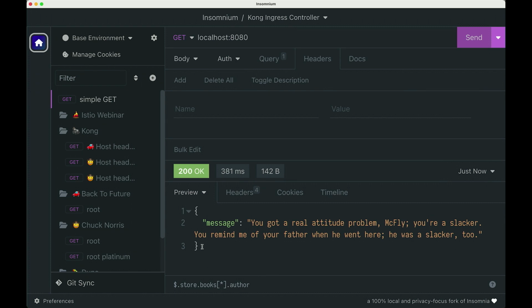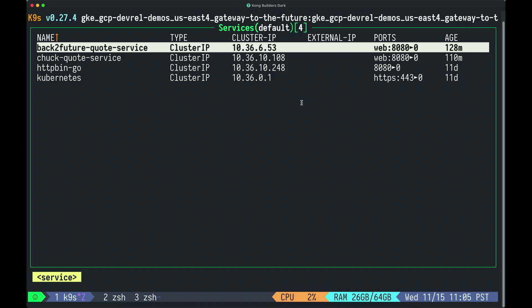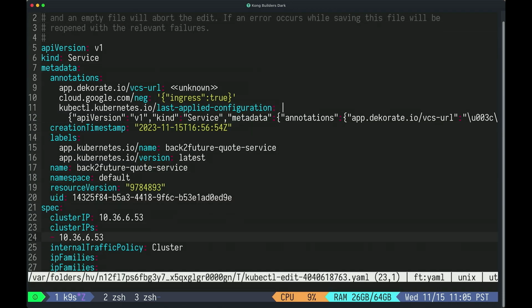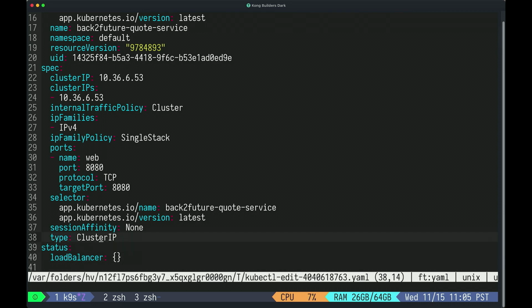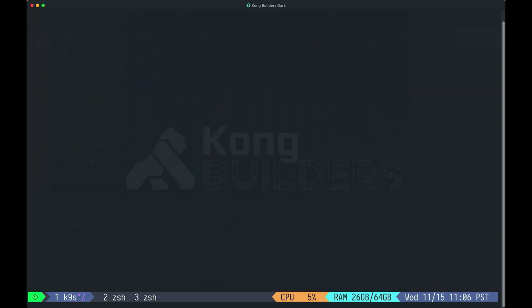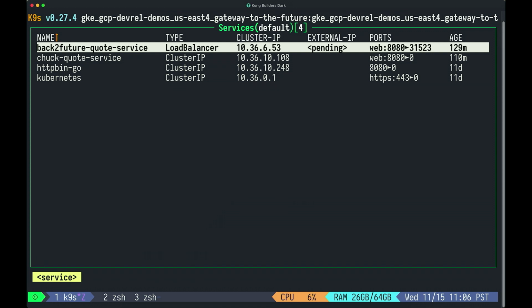You want to do something that allows you to give external access to your system, to your users. So in this case, the type of the service can be changed to load balancer. In this particular case, if I go and say type load balancer, with a little bit of luck and a little bit of cloud magic, and this particular cluster is running in Google Cloud, and Google Cloud provides an external globally routed IP address that would be associated with this particular load balancer.